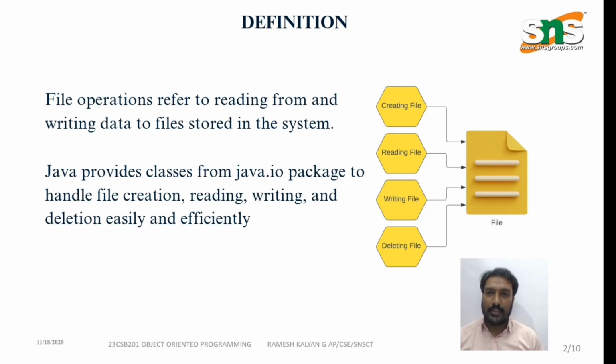So Java provides classes from the java.io package to handle file creation, reading, writing, and deletion easily and efficiently. All these operations, what we call file operations, are available in the java.io package. This package handles the various operations like creating, reading, writing, and deleting a file more easily and efficiently.